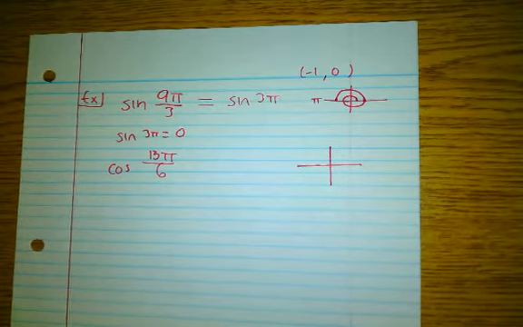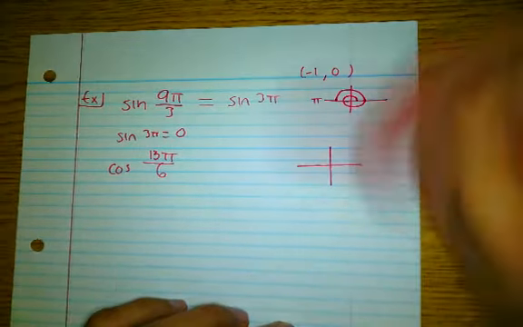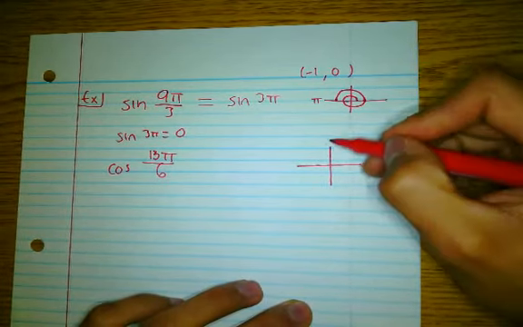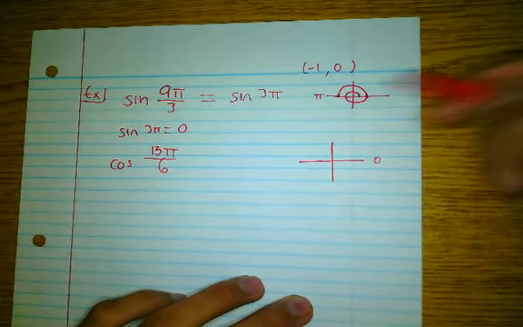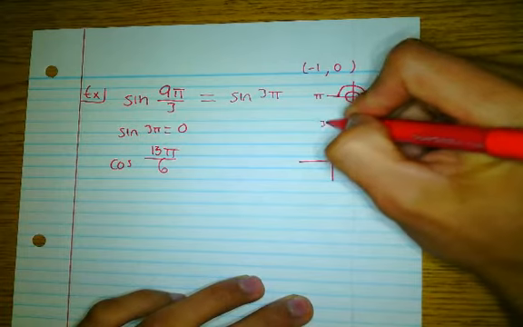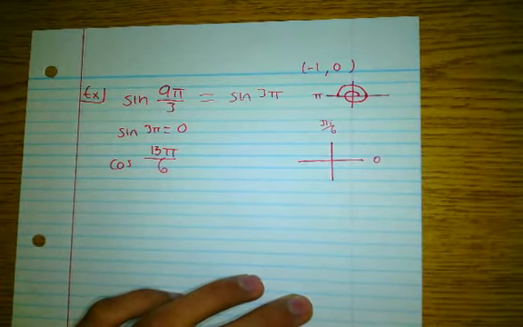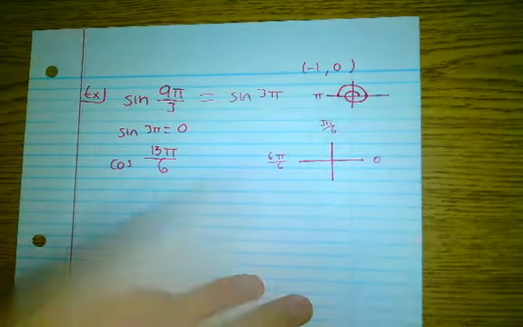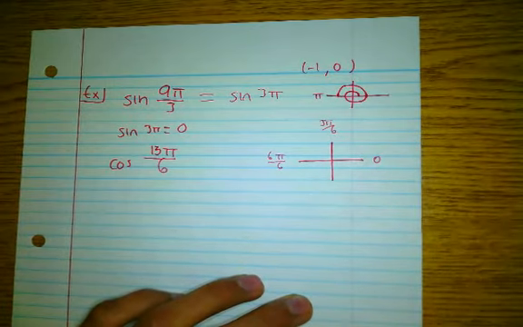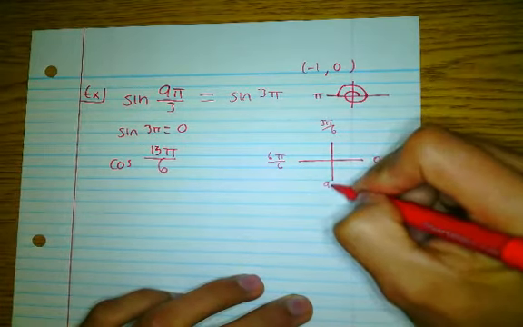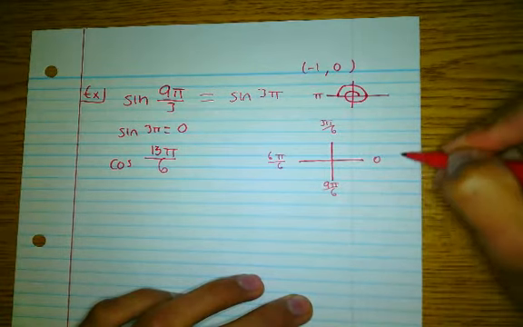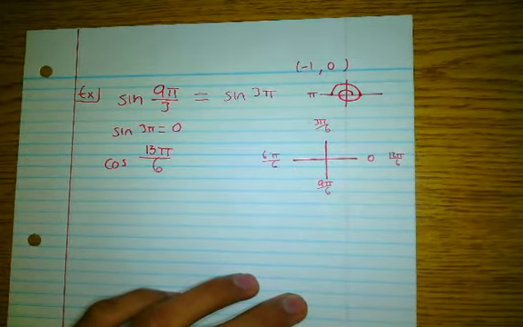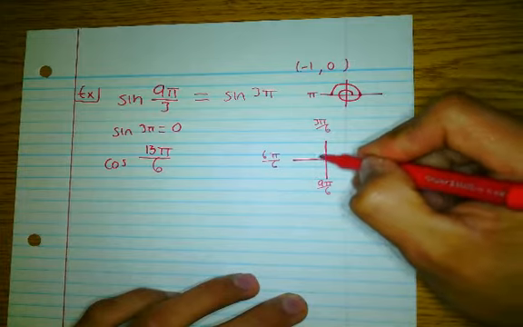Here's what I mean by that. This would be 0, and this is typically pi over 2. Agreed? But if I turn it into terms of 6, what if I say 3 pi over 6? Would that be the same thing as saying pi over 2? Yes? And then pi would become 6 pi over 6. And then 3 pi over 2 would become what? 9 pi over 6. And then 2 pi would become 12 pi over 6. Well, why would I do that? Because now I know where to start, and I go, okay, that's 12, right? And if I need to reach 13, that means I need to go another pi over 6.